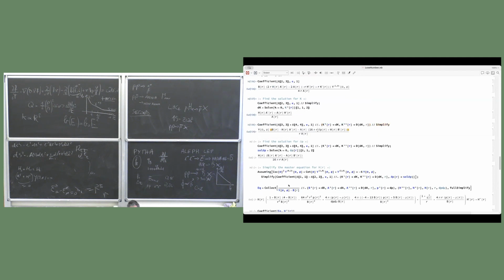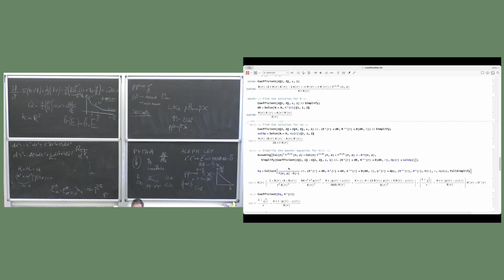You find this nice expression which now relates delta p, so the perturbation, just as a function of the only metric perturbation which is left, and all the rest are just background variables. So taking another combination of the field equations allows you to express the perturbation, what I call solve delta p. So basically solve such as to cast the pressure perturbation as a function of background quantities and of the only perturbation left into the game.